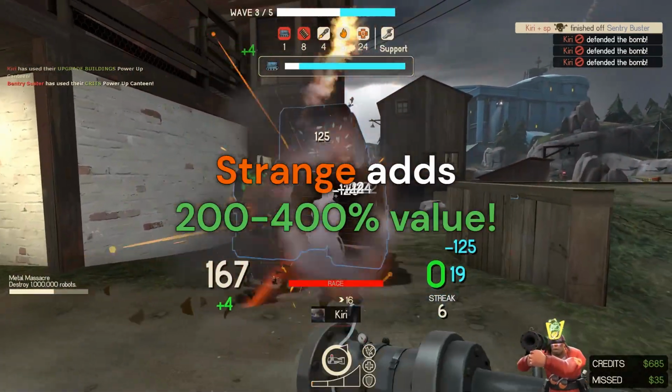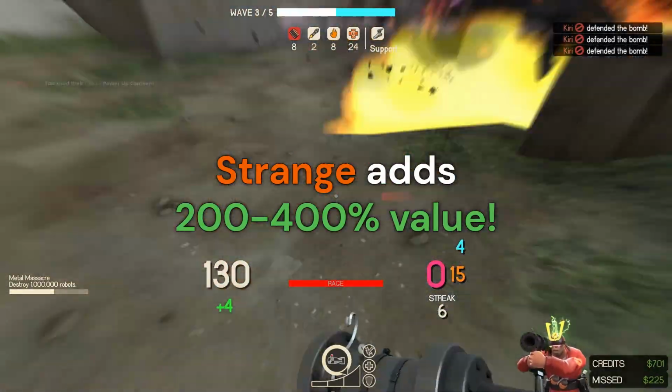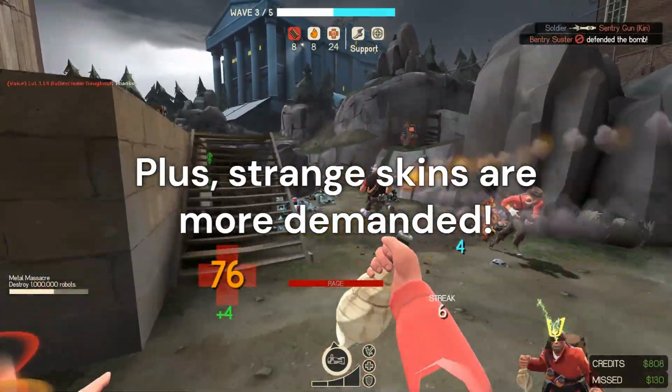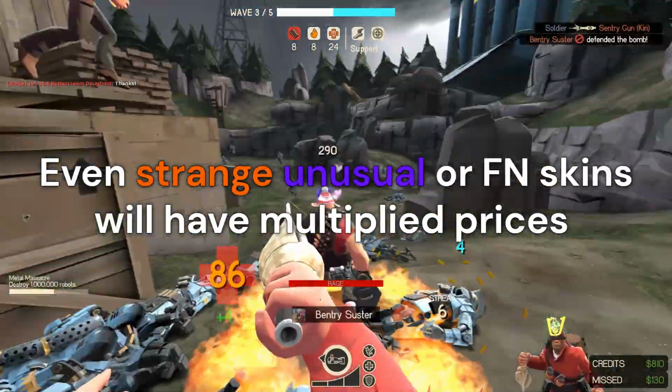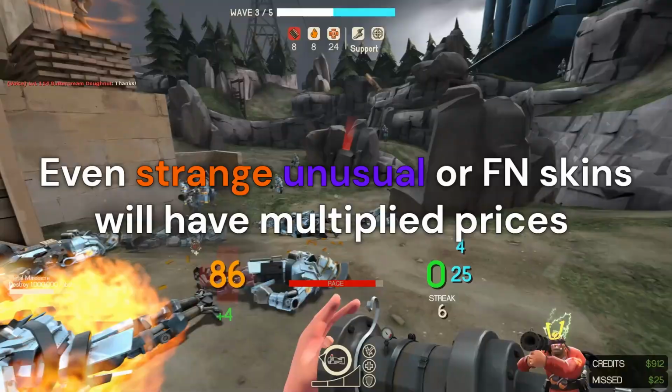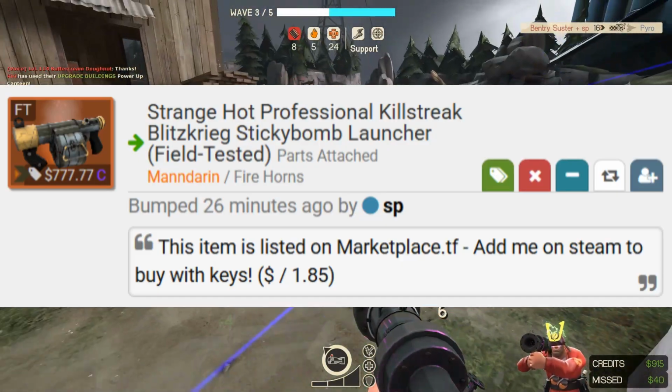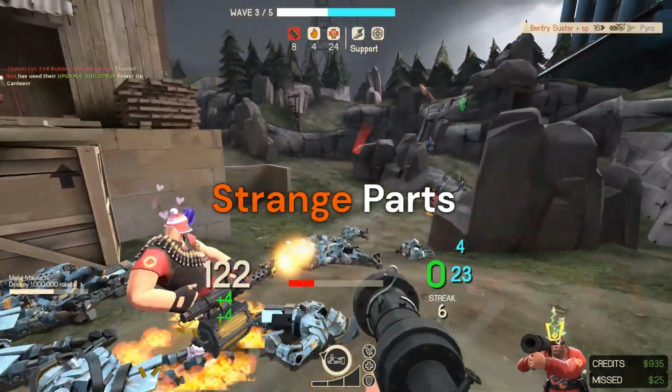Strange weapon skins will multiply the price by 200 to 400% without changing demand, and in fact it will likely increase demand. This includes multiplying unusuals and factoring new / mineral wear skins, so Strange Unusual skins can get really expensive. The next add-on is Strange Parts.